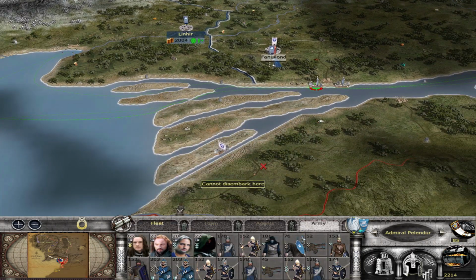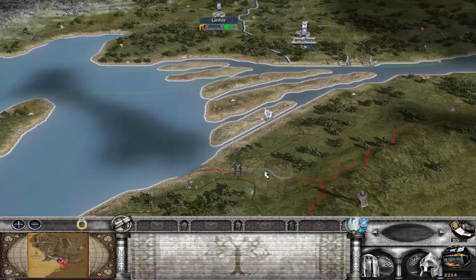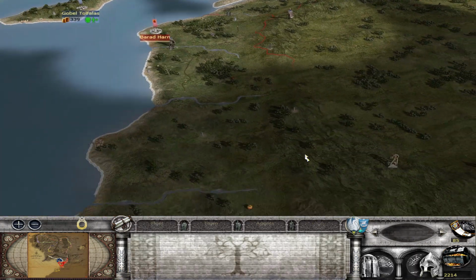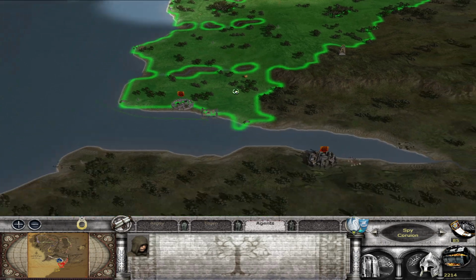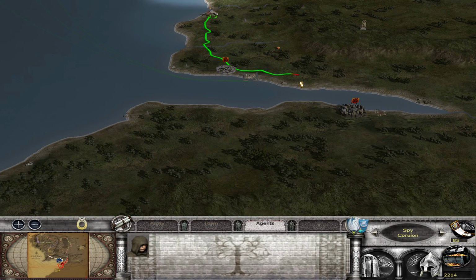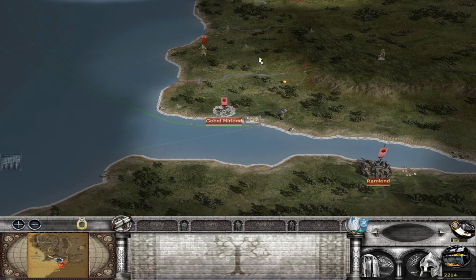So this army is significantly being reduced now. But I have a full stack ready to head south against Umbar. That's all that matters to me at the moment. My lord. We're making a beeline for Umbar. That's where we're going, boys.